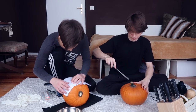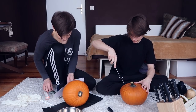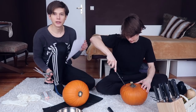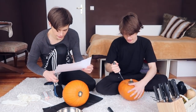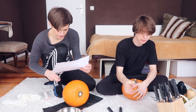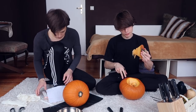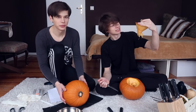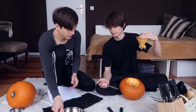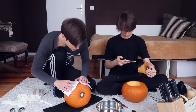I was always a cool person, but I don't like the knife. I'm still going to try to work with the design that I drew previously. Oh my goodness, they are so difficult to cut. Please be careful with the knife because I'm already afraid of you. Ooh, insides! Probably you need a package for it. You're going to put the insides here. Probably it's not going to be enough, but let's see.